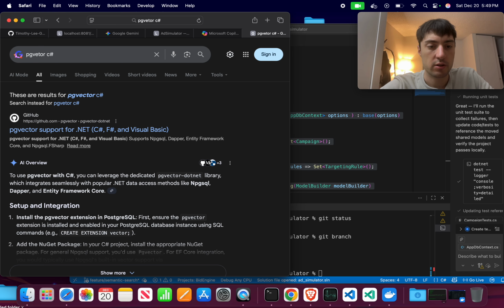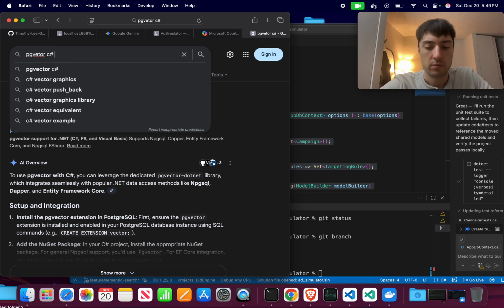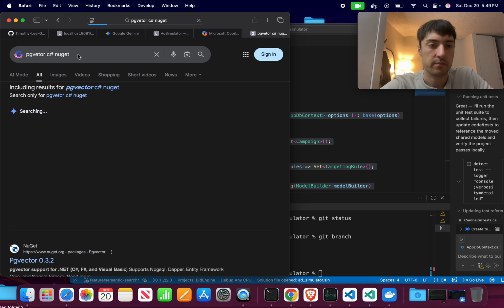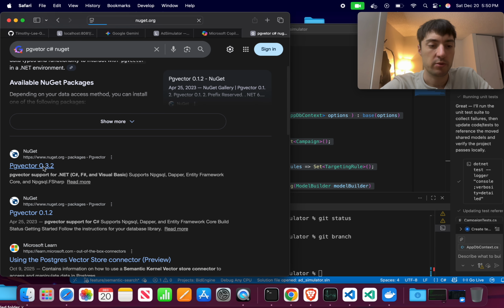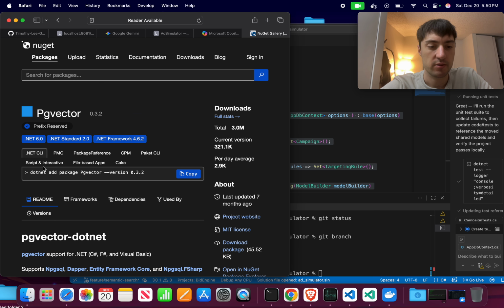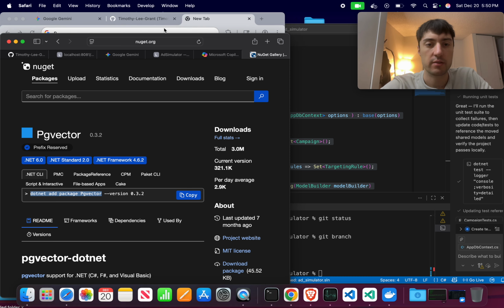Okay, pgvector.net, NuGet. I'm just trying to see without... dotnet add package pgvector. So this is probably the command right there. But we're going to just verify that that's correct.